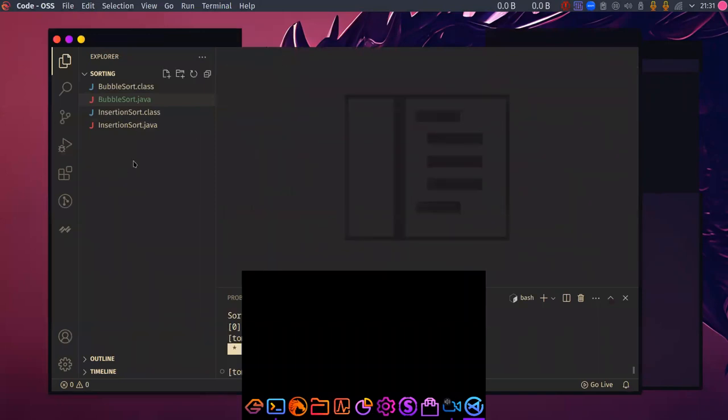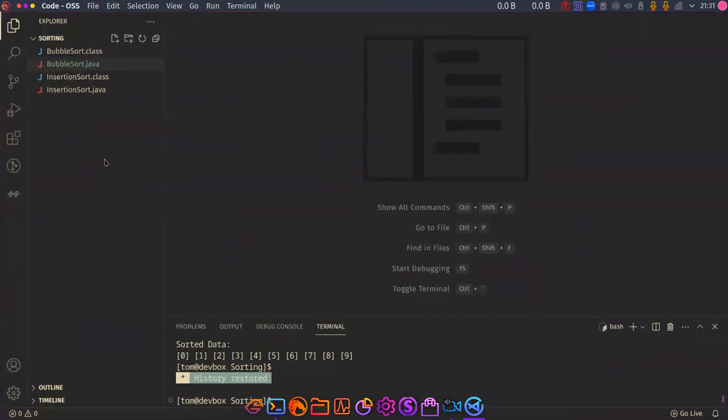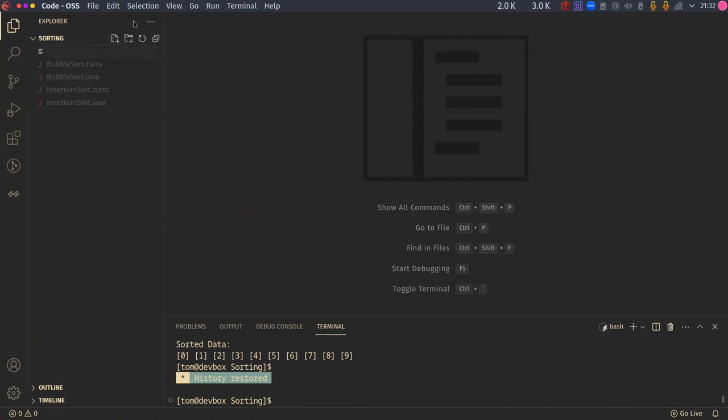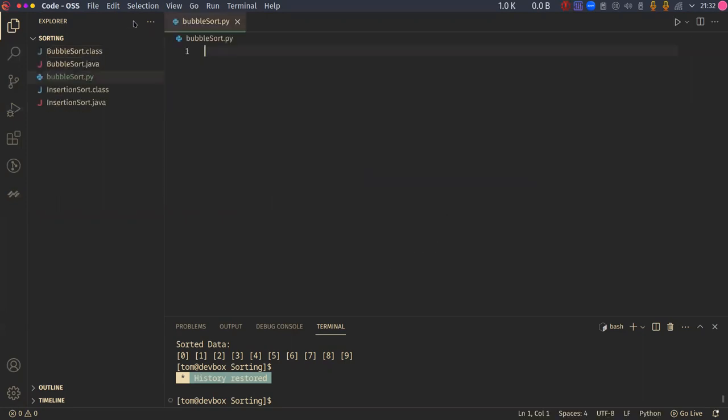Let's have a look. I'm going to show you how straightforward it is to actually change it into another language or another construct. Well, first off, let's try Python. Let's say you want a bubble sort dot py. Using exactly the same algorithm, there's no difference. The only difference is minor syntax difference.